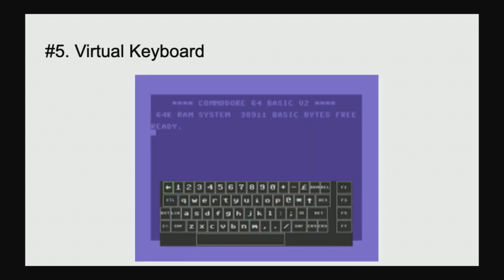The fifth thing that is new since the last video is I added a virtual keyboard. And it's not perfect, but if you are using this on a device and you don't have a keyboard, this comes in handy. At least you can load games or get directory entries and kind of cursor around and do the bare minimum that you might need to do.